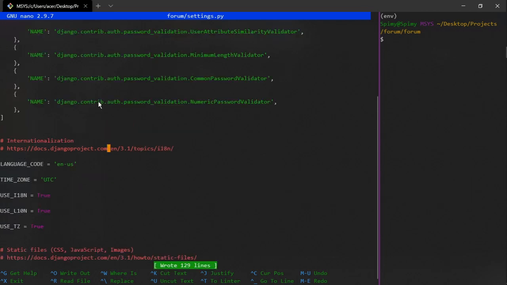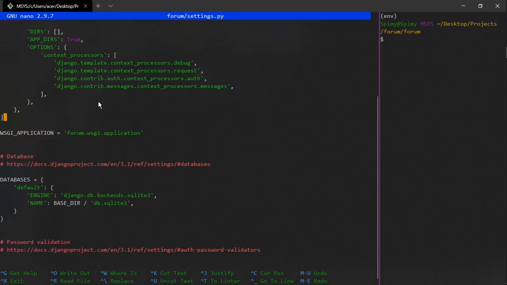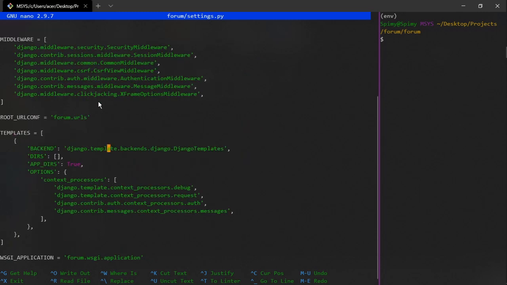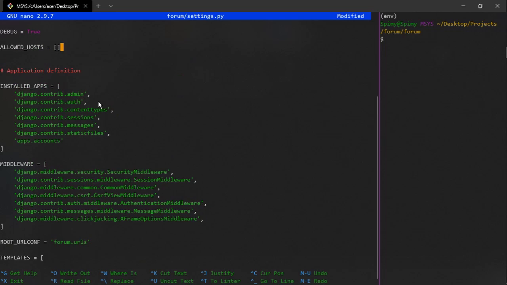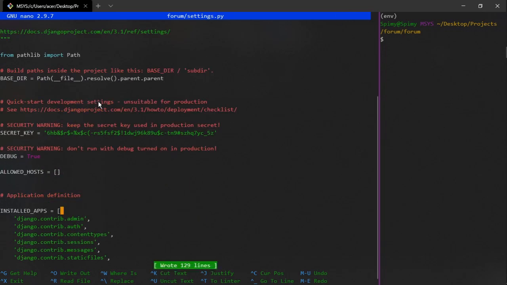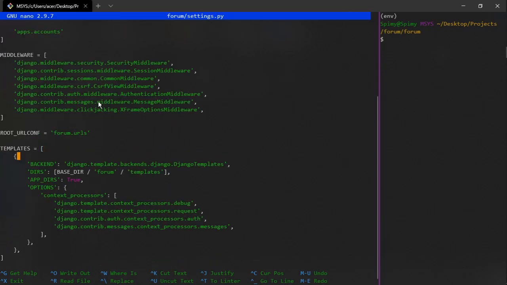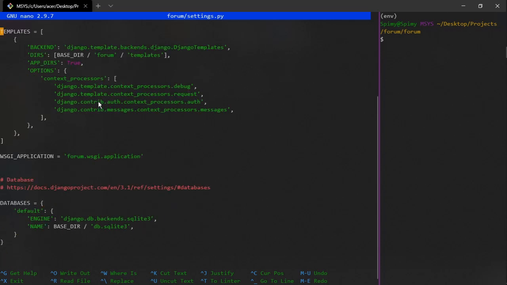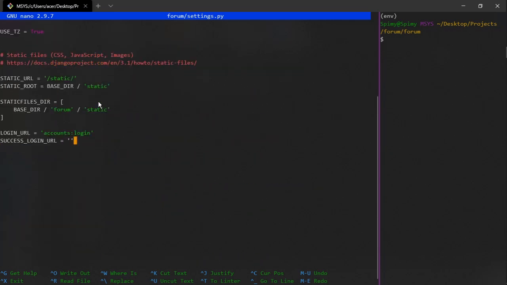Let's go all the way up, where we say our directory for templates. Here we're going to have to do the same thing, but for templates. So base dir, and then we're going to do a forum, and then slash. Actually, this is supposed to be a string, forum, and then slash our templates. Okay. Just making sure that it's actually base dir and not something else. Okay, we should be good now. I don't think we have anything else we need to do here.